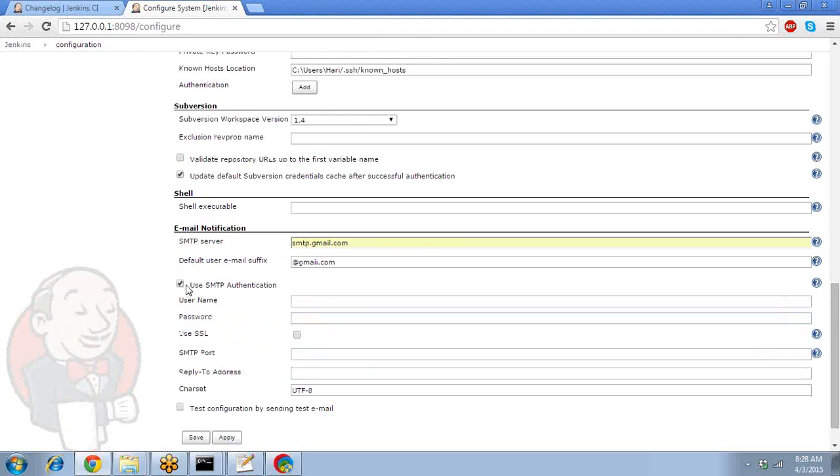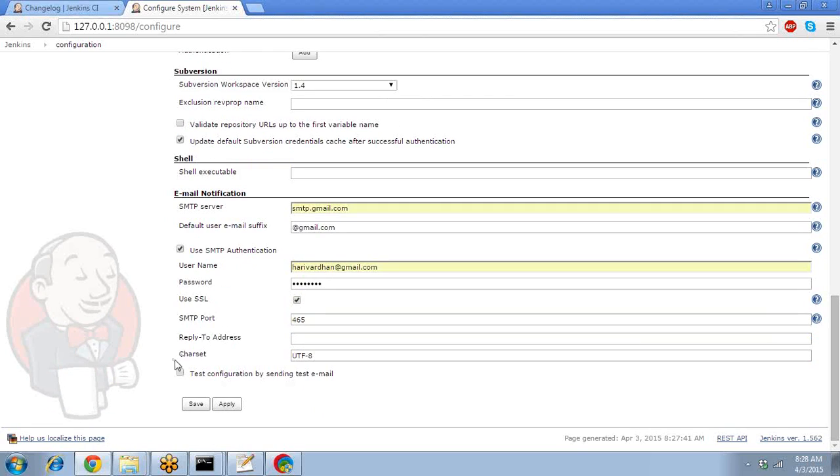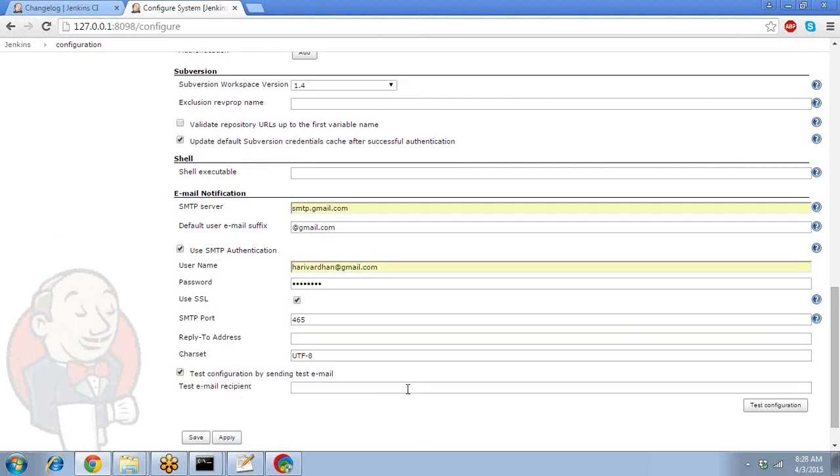Use SMTP authentication, so we need to give the access credentials. I will be giving my details. You can test the configuration by sending a mail.